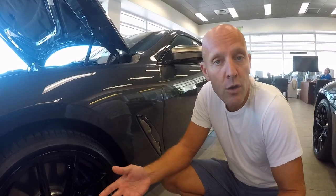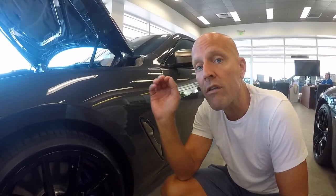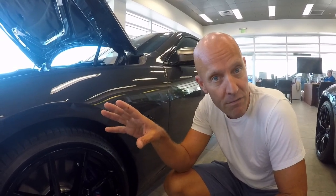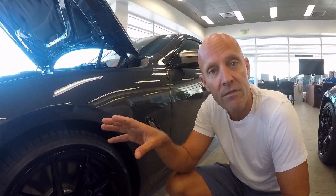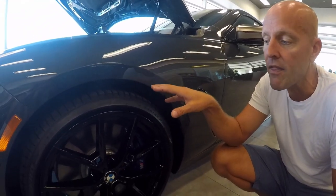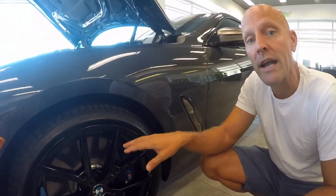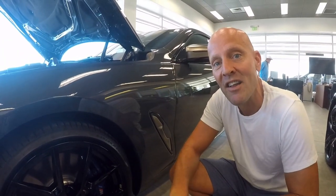The things that you hear from any race car school — if you've ever gone to race car school — is always look as far as you can out in front of you. Don't focus on what's right in front of you. But before you even get in the car, always make sure that your tires are in peak state and that your brakes are in peak state. I can't say that enough for people who like to drive fast. Let's jump inside and take a look.